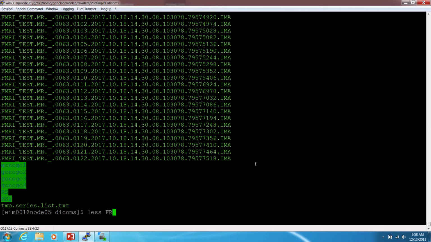So if I send it one of these image files, notice tab was very helpful there in finding them. So this is the DICOM file from Series 63. It's the 119th volume, and it was gathered on 10/18/2017.